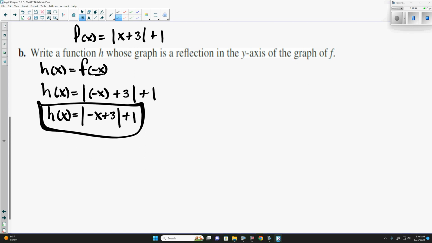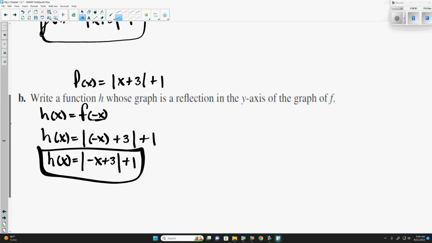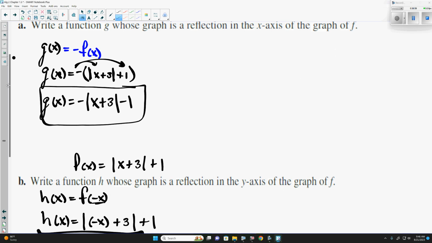I'd say the only thing to make sure to pay attention with across the x is that we're making sure to distribute it to each term. Because one thing that's very common, and I do see especially on the homework and sometimes on the test, is that we will multiply the negative by the first set of terms, especially with parentheses or absolute values, you'll multiply it into it. Absolute values, we don't have to, we put it out front, but we won't multiply it with the 1. So making sure you're doing it to each of the terms. And the absolute value of x plus 3 is 1 term.